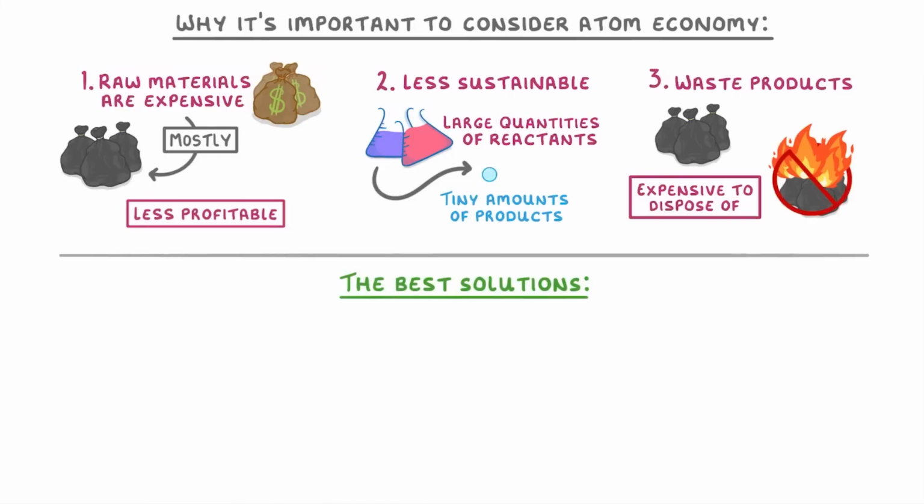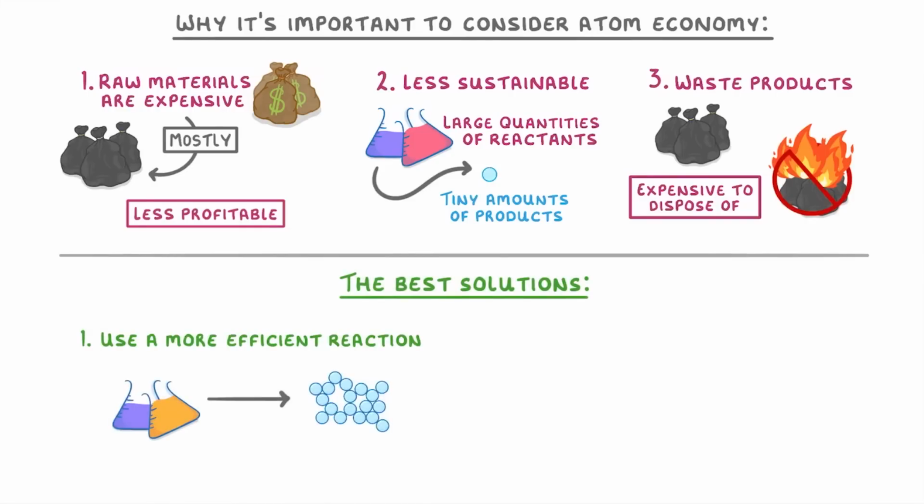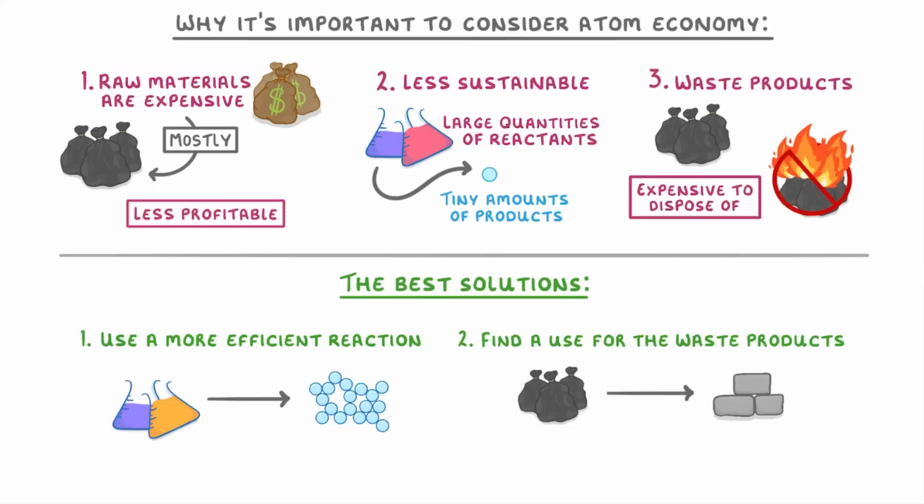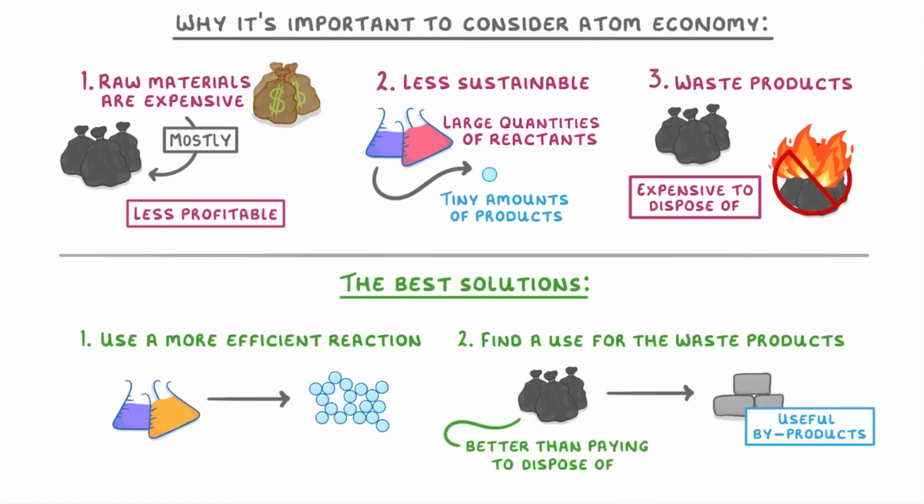The best solutions to these problems are to either use a more efficient reaction, or to find a use for the waste products, so that they become useful byproducts instead of waste. And even if they can't sell these useful byproducts for very much money, it's still much better than paying to dispose of the waste.